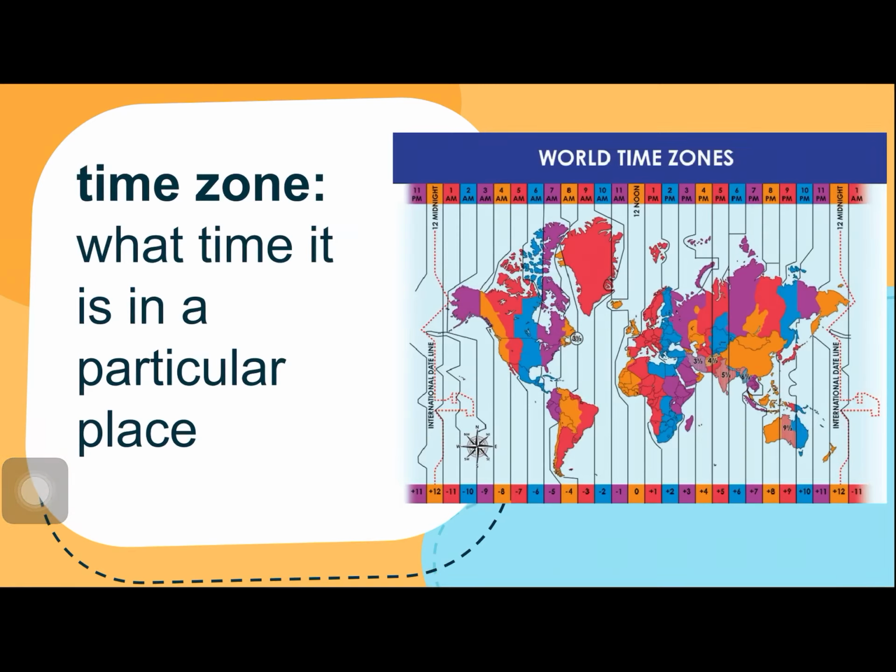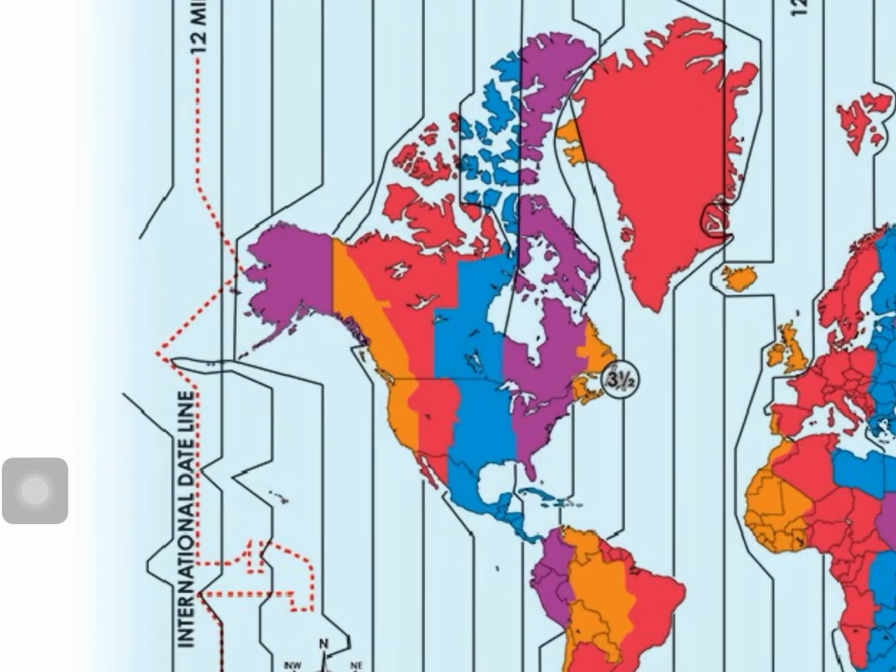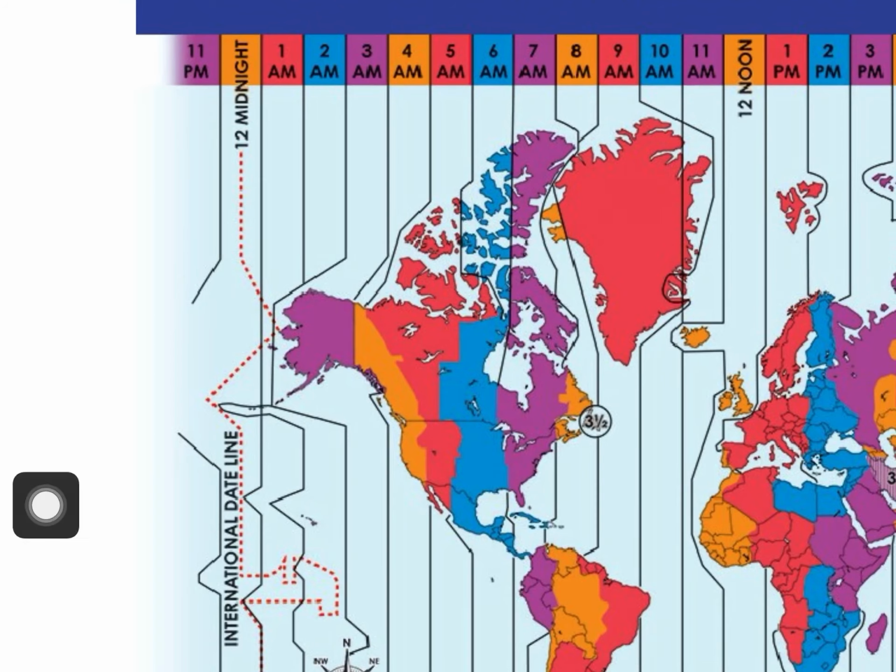Next, say time zone. Very good. So time zones, what time is it in a particular area? Did you know that when we are in the United States, you could be at different states in our country and it could be a different time? Crazy, I know. So for example, let's look at our map here. We live in Michigan, so we are right here, we are purple. During our time, we call it the Eastern time zone.